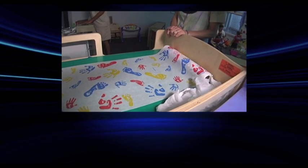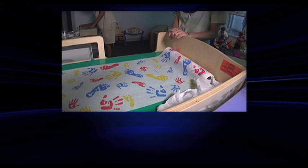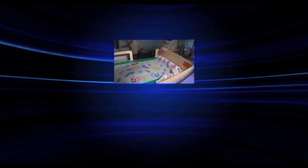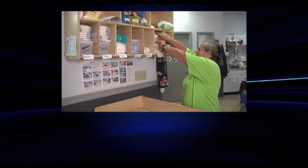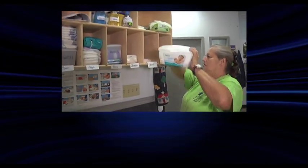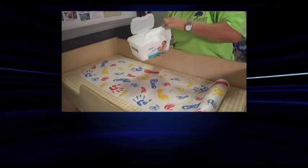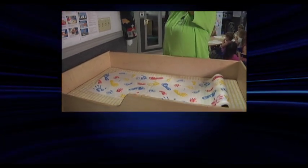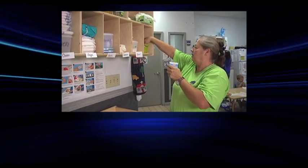Notice this changing area has sides to prevent a child from rolling off. It's still a good idea to always keep one hand on the child because you never know where these little wigglers are going. As soon as you open a soiled diaper, you run the risk of spreading germs to everything you touch. If you have all your supplies in easy reach, you won't spread germs from your hands to the container of wipes, the tube of diaper cream, or to other supplies. So, think about what you'll need ahead of time and set these supplies at the end of the changing area, above the child's head, and out of the child's reach.